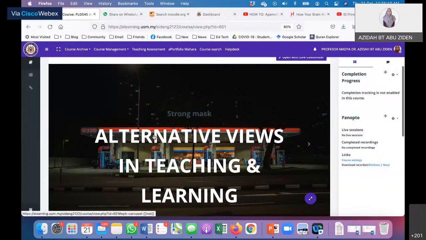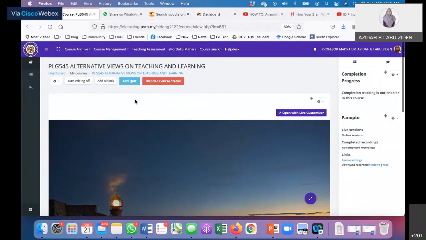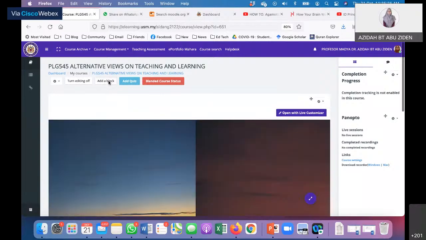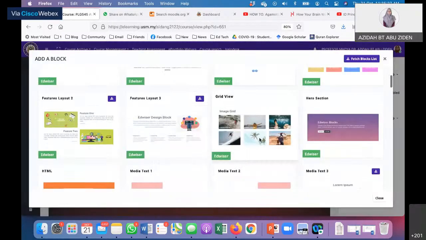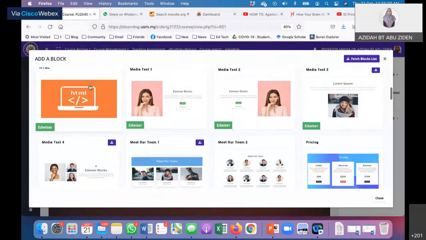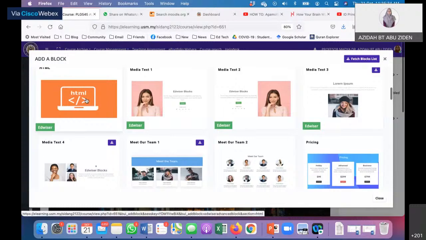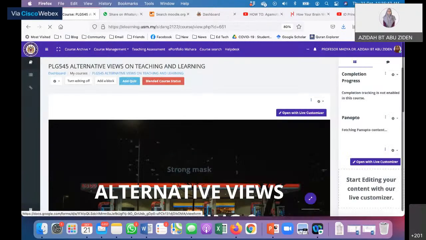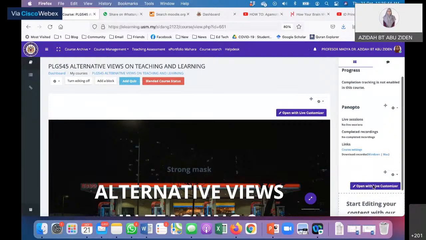Macam itulah lebih kurang ya. Okay, so nanti you can do it, you can try. Let's say Adblock ni dia ada banyak features lah. For example, kalau nak letak video, if you would like to add video, you can use this one, HTML. Yang ni lagi mudah, dia akan appear. HTML. And then you can just pergi dekat whatever, dia akan muncul kat sini lah.